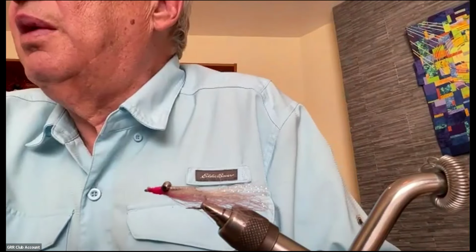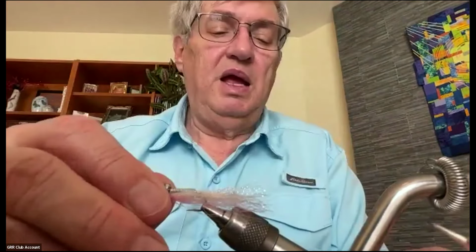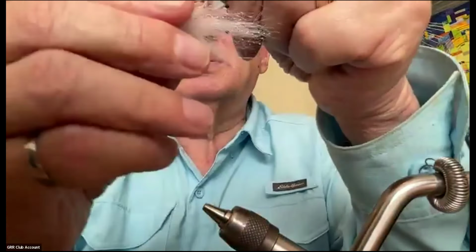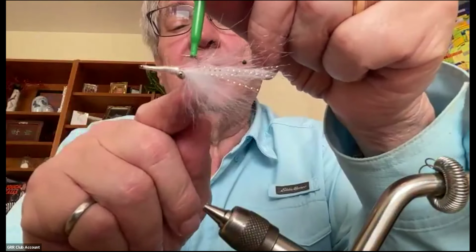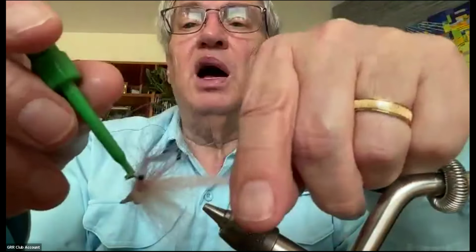Now, for next week, I have one of the flies I researched. Next week, I'll tie something a little different. This is a shrimp that we've used in the salt water. And the difference with this guy is that the bead chain eyes are at the bend of the hook, and the tail of the shrimp is this way, and then the head of the shrimp is this way, and you'll notice he's got little eyes. So next week I'll show you how you do that.